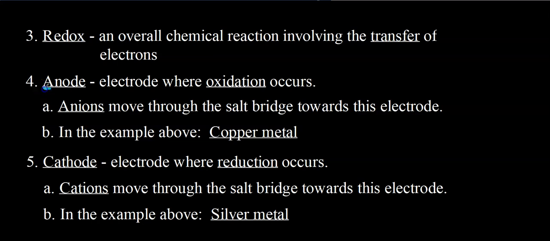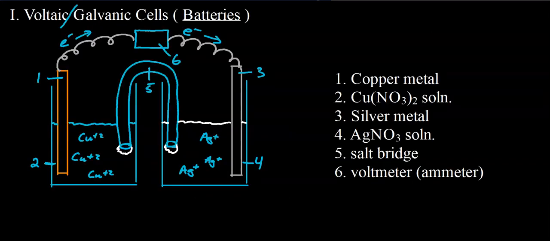So let's start with this one. The anode is the electrode where oxidation occurs. So both the word anode and oxidation start with a vowel. Well, let's go back to our galvanic cell and let's label the anode. All right, so where is oxidation occurring? Well, here's some more letter association. The electrons move away, that word away starts with a vowel, away from what is being oxidized. So where is oxidation occurring? Left half cell or right half cell? Well, the electrons are going to the right, so whatever's on the left side, something there is being oxidized. And the electrode where this process is occurring is called the anode.